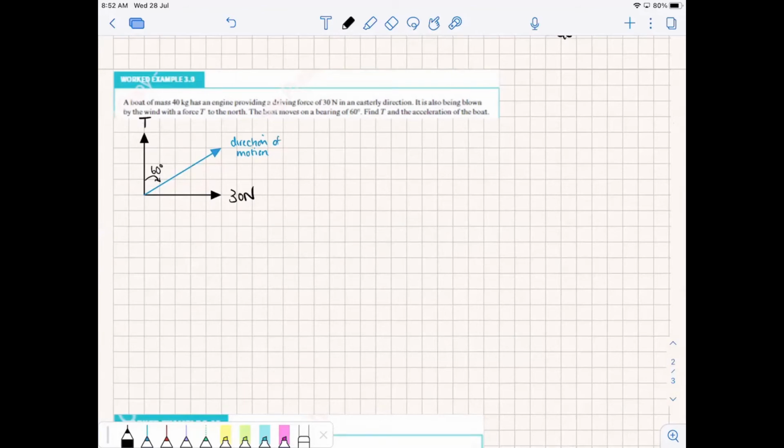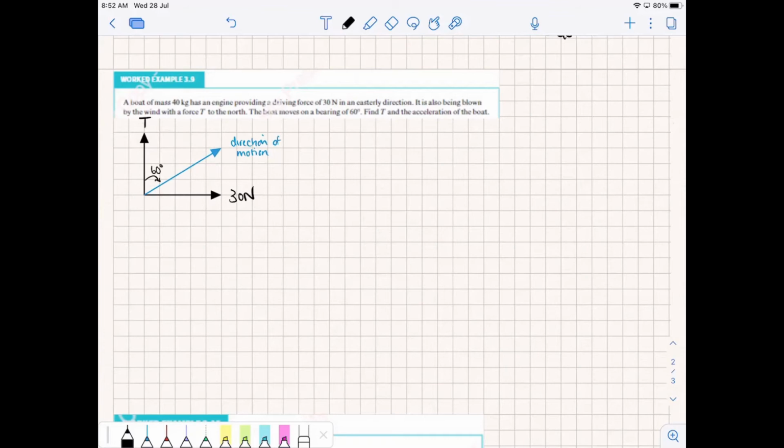Right, here we have a boat, right? Now, in the worked examples, and I've been nice, I've drawn the diagrams, okay? Obviously, you'll notice from the homework questions that you have to draw your own diagrams. So it's very important that you draw them accurately and look at the information given and go from there. So always draw the most obvious forces first, okay?